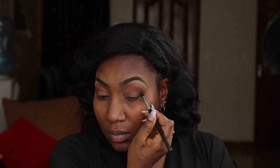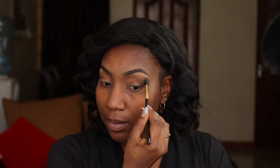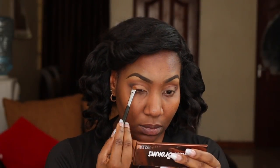So now, with a tapered brush, I'm going to go into the dark brown and use that to sort of give this eye a bit more depth. It's not going to look too smoky though, but just enough. I'm just going to go back into the transitioning shade and blend everything. So because this is a very soft look, on my eyelid, I'm gonna actually use a matte shade. This shade I started out with. So I'm just gonna pack that into my eyelids. Well, just a little of this and yeah, my eyes are popping.